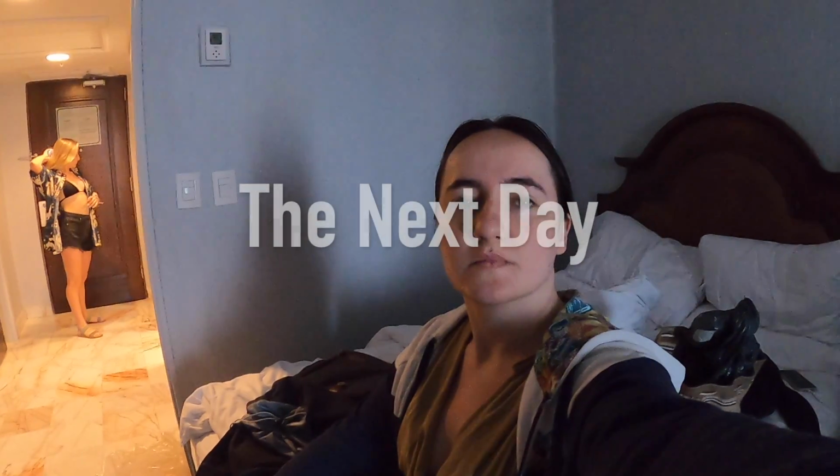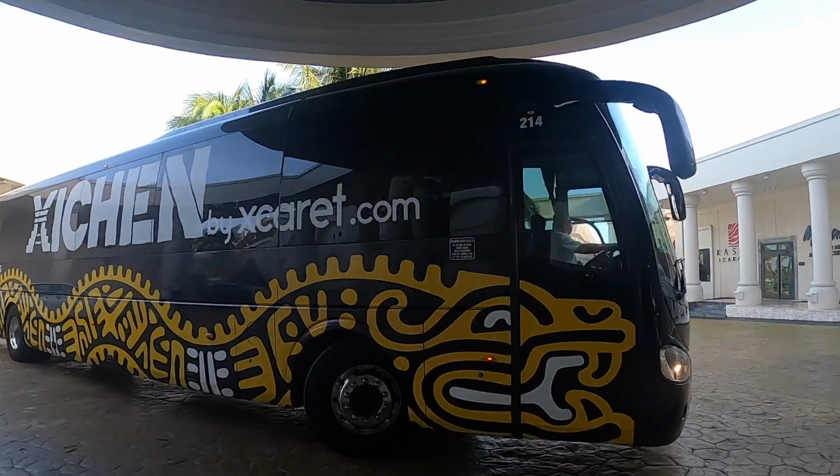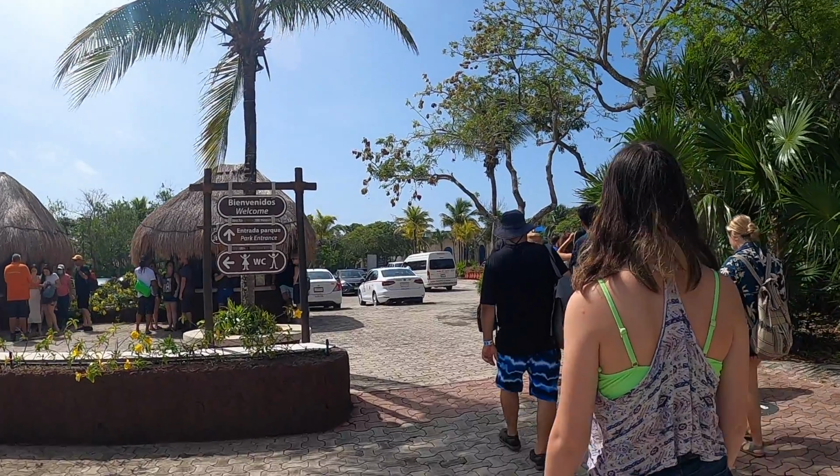We knew it was Selva Maya because the only one who did not get sick was Ella, who didn't eat anything but bread there. We literally spent all day yesterday sleeping, and now we feel a little better, enough to go out today, so we are getting ready, and we're gonna go to Xel-Ha today. We still didn't feel 100%, but luckily we had a long bus drive ahead of us. And then we were there.